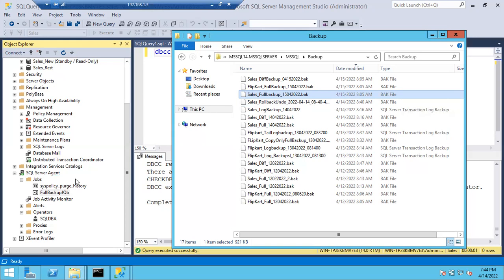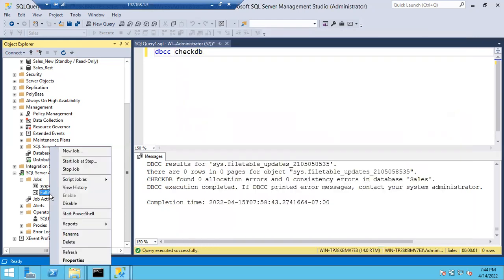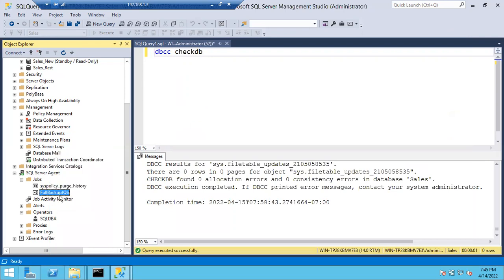Sir, you showed me how to run a backup job. Can you show me how to run a DBCC CHECKDB job? The process is the same for all the jobs, whether it is an application job or a DB job, anything. Sir, can you show me where we have to check DBCC CHECKDB job failure? Same thing. Once the job is created, every time you have to check view history only. It's not only for full backup view history. We gave the name as full backup. If you give CheckDB, that will be a CheckDB job.